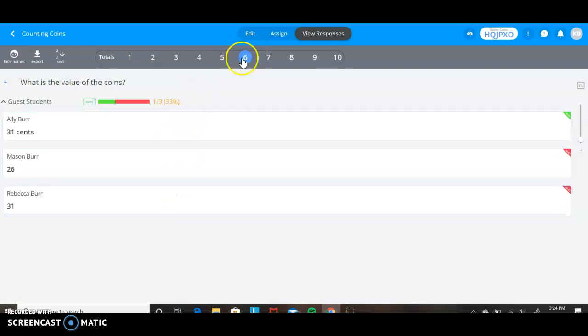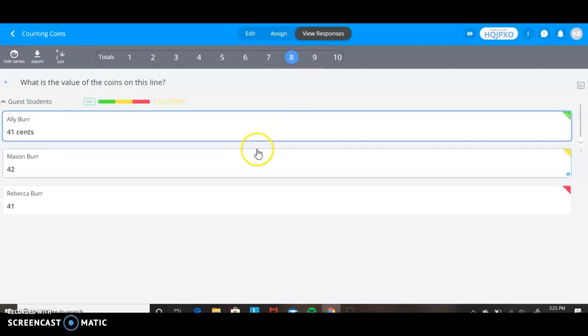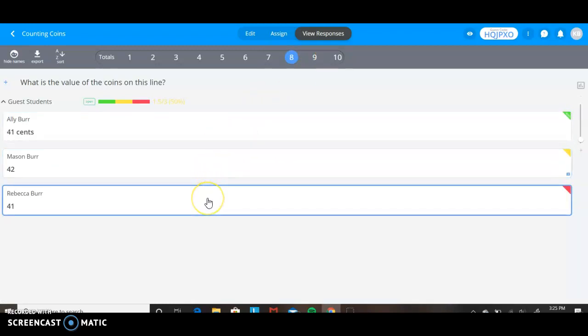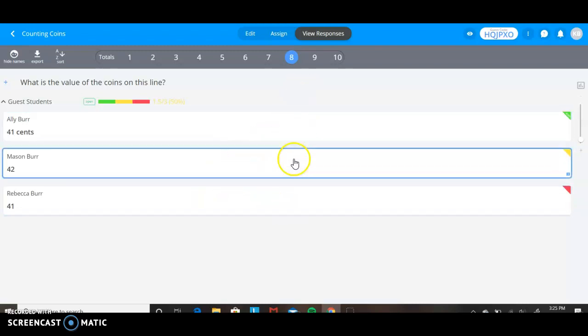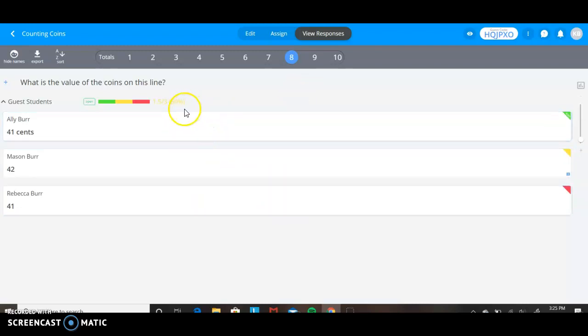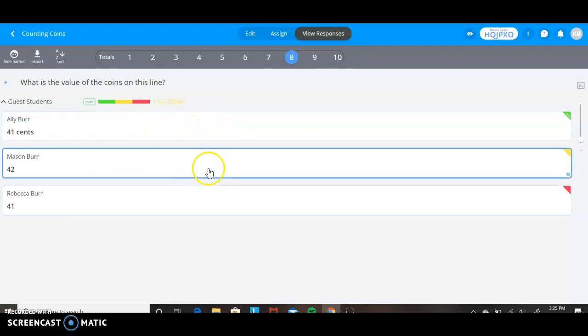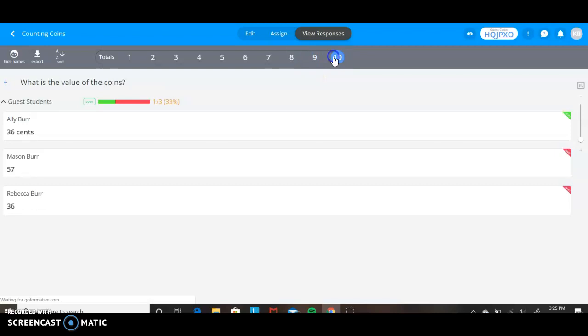These questions are all going to depend on the picture and worksheet that was entered into the formative where you had to count all the coins. All of these students, with the exception of these two, would have gotten at least some part of it wrong because there are no labels. This would be an example of a great answer and one that you would look for. And these two would need some work. Otherwise, you guys did great as a whole, and I'm proud of your work.